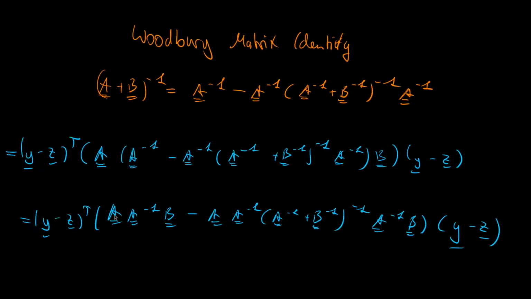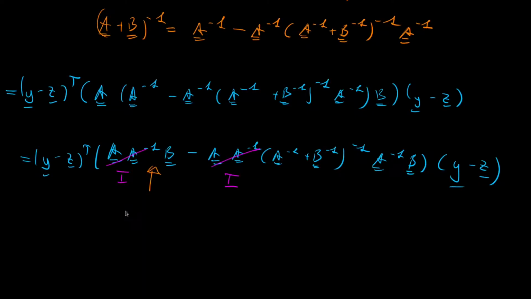And here we now see that A times A inverse cancels, it's the identity, and the same is here, it is also the identity. Then we are left with this expression here, and we will use another artificial identity, which we will be multiplying in here. So we have the artificial identity, and we will use this term multiplied with its inverse, and the inverse of the inverse is just the regular expression. So we will be using (A inverse plus B inverse) inverse times (A inverse plus B inverse). Okay, I hope you see this. This times this will just be the identity matrix.